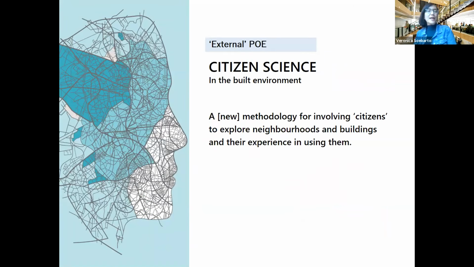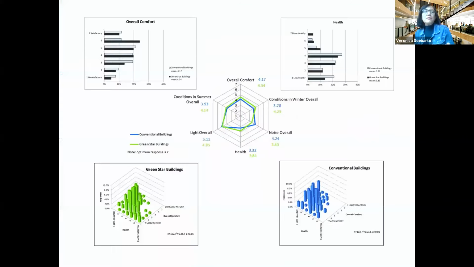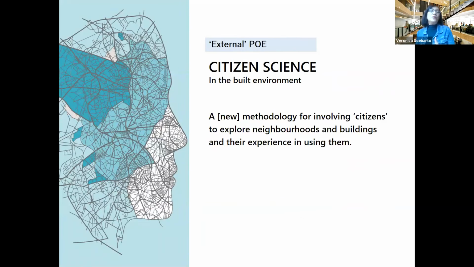The other one, and this is my last part of the lecture, is something we call using citizen science. So the first, this post-occupancy evaluation here, is asking people who use the building. But we can also find out from people who are not using the building, people who are just outside, people who are in the neighborhood, and we might want to know what they think about a certain development or certain spaces in the city.